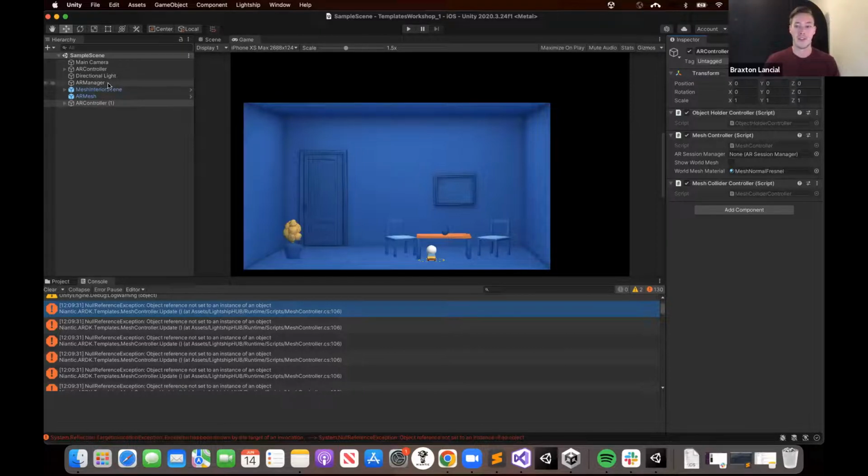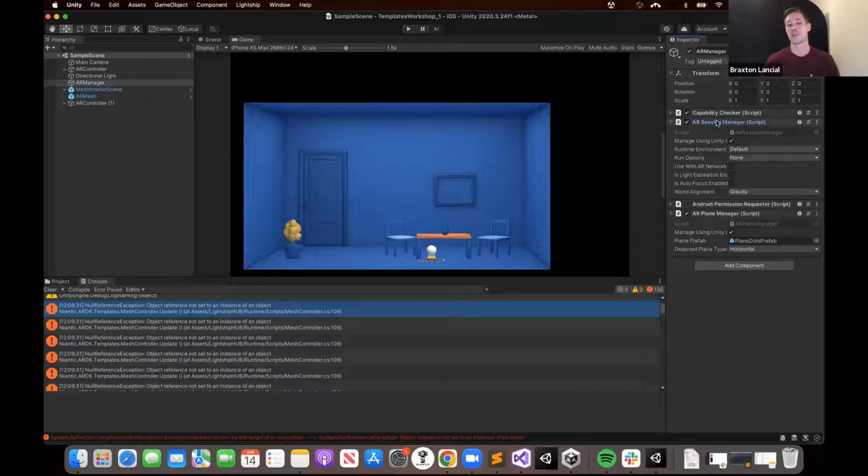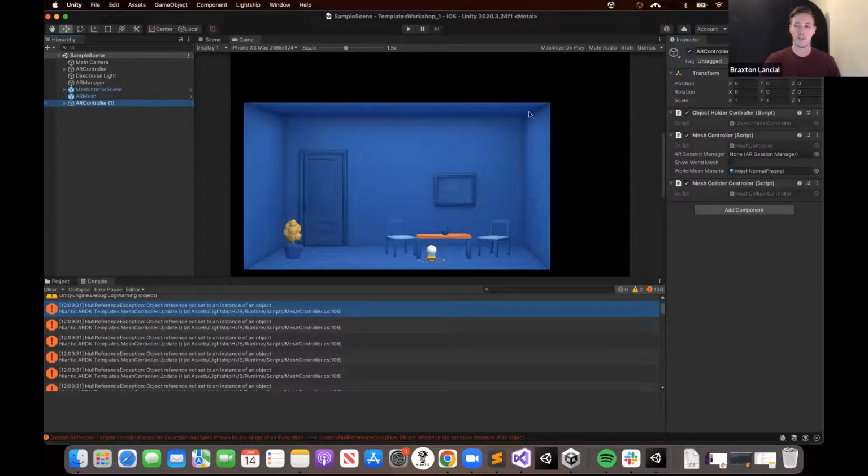We know that there's already an AR session manager in this scene somewhere. I think it's in the AR manager. So if I click the AR manager, there is the AR session manager here. We need to tell our script, hey, your AR session manager is right here, use this. So we'll go back to our AR controller and I'm going to click and drag the AR manager object all the way to the right into this AR session manager field.